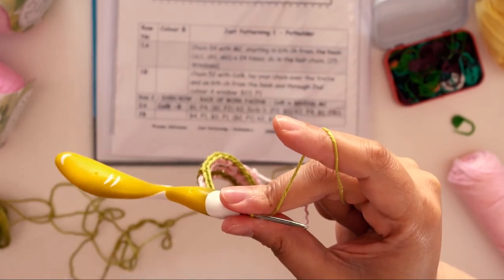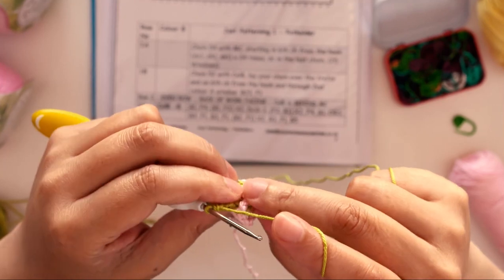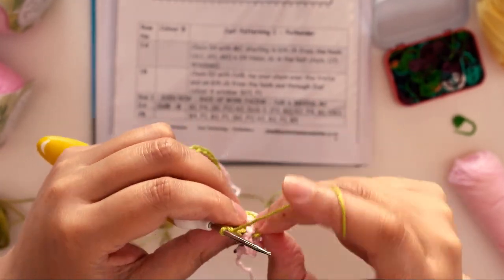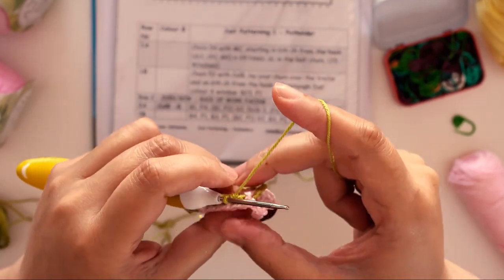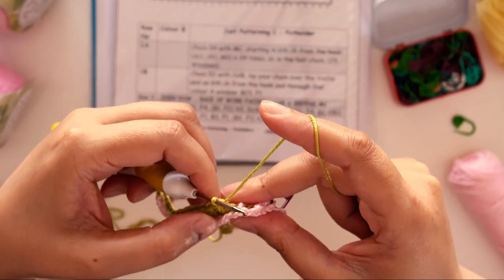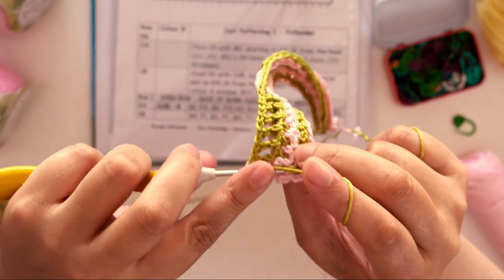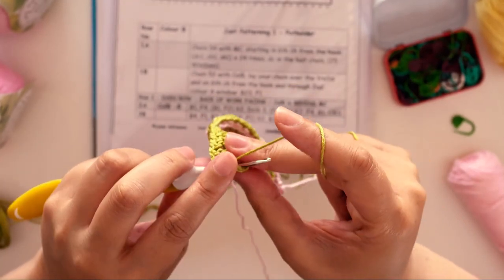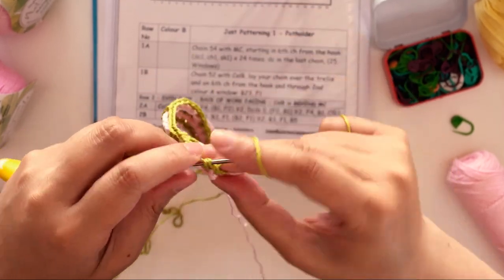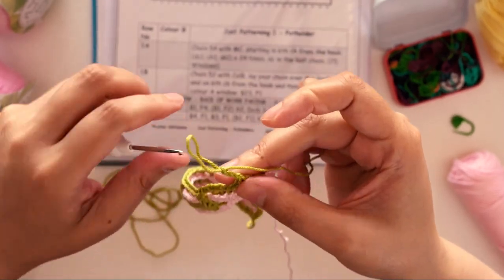Now, what do we do with the last loop of the B color? So that loop, remember I told you there's no OBS on your B color. That stitch is normally incorporated in the pattern in the last couple of stitches for that pattern. So in this case, we're doing 2, 4, 6, 7 back stitches. So that will just be number 7. And again, we don't go into the chain. We just go into the loop. If you look at that, we just went into the loop. And we're going to do our 3 chain to turn.